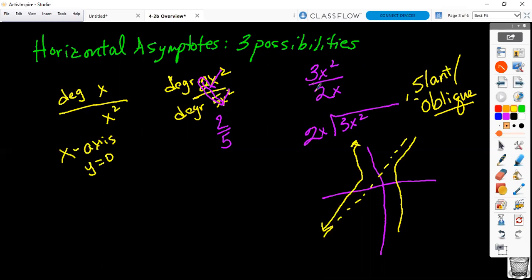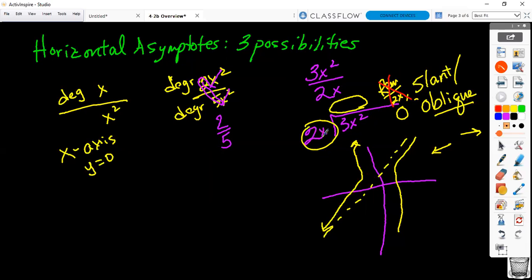But for this one where the degree on top is larger, then you have to actually divide it out. If you can use synthetic, that's fine. If there's a remainder, you get to ignore the remainder, because remember, the remainder goes over this divisor, which has x in it, and we're going out to the infinities, whether it's the negative or the positive. So you'd have an infinity in the denominator, and anything over infinity is going to be 0. So you're going to be able to ignore the remainder if you have it. Just use the long division answer that you get.